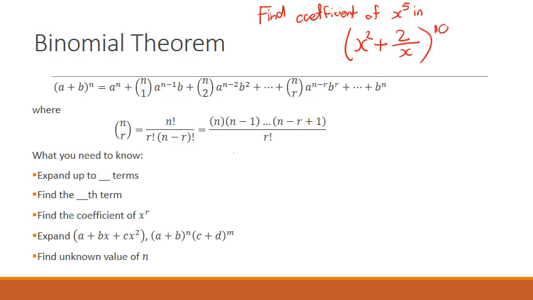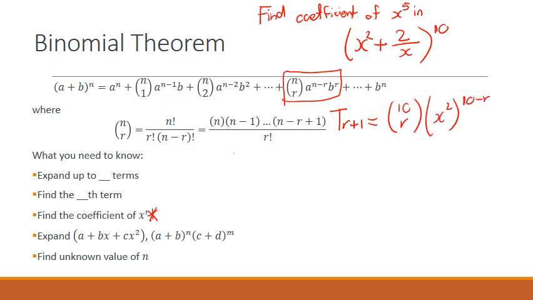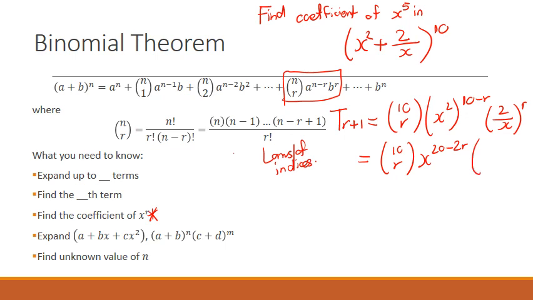So for these kinds of questions, you will still need to find the general formula first. Okay, always find the general formula first. So T r plus 1 equals 10 choose r, x squared to the power of 10 minus r, 2 over x to the power of r. Now, unlike the previous question where you don't have to expand this, what you need to do is, of course, to simplify this using laws of indices. Okay, if you need to, do revise laws of indices. So I have 10 choose r. Here I will have x to the power of 20 minus 2r. Here I will have 2 to the power of r.